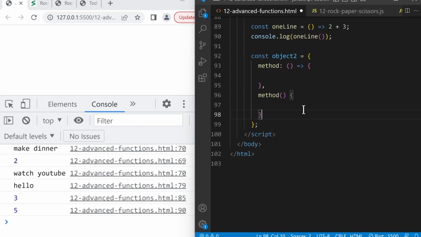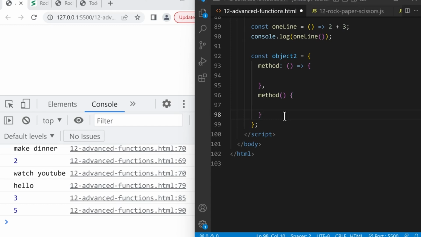So this shorthand method syntax is actually easier to read than an arrow function. So when saving a function in an object, it's actually recommended to use this syntax instead. There's also another difference between regular functions and arrow functions, but we'll learn about it later in this course because it's a more advanced feature.